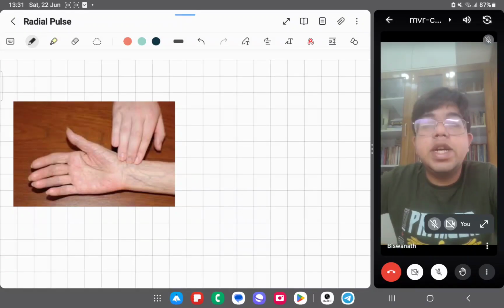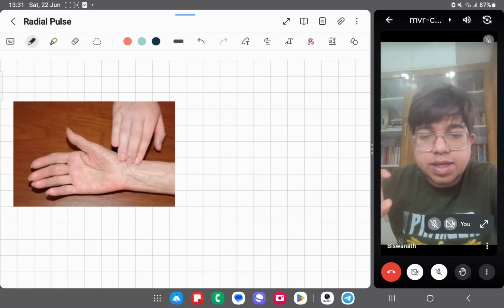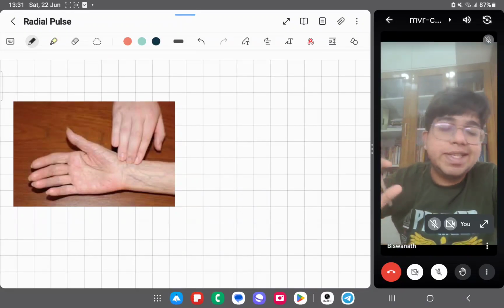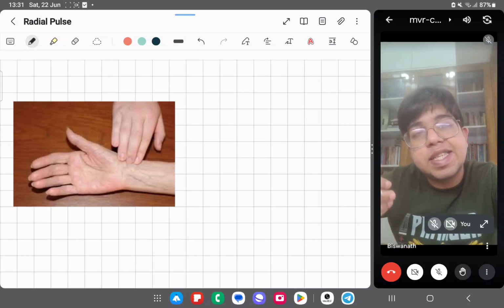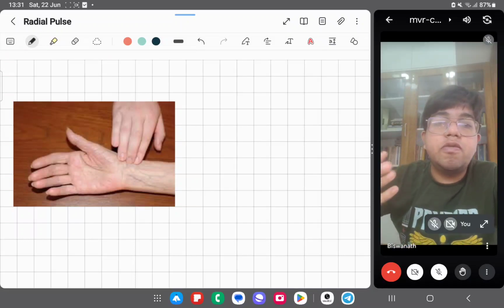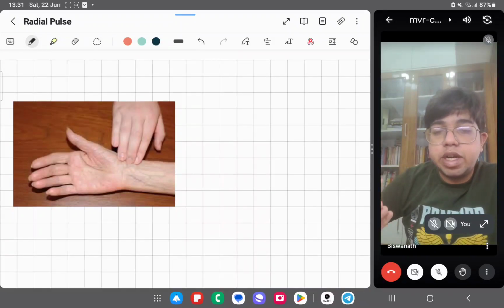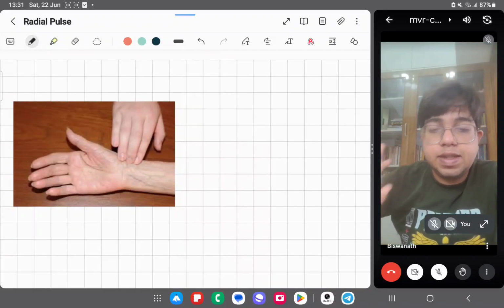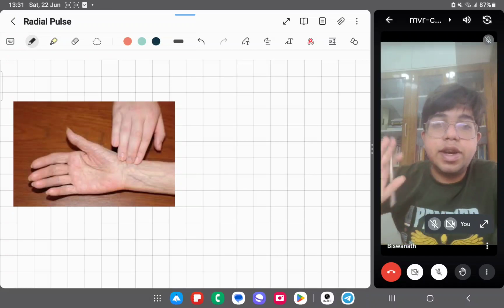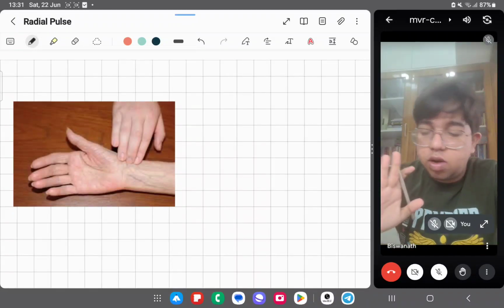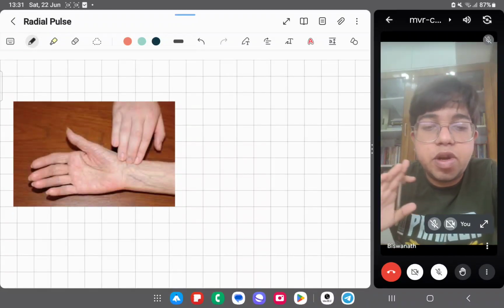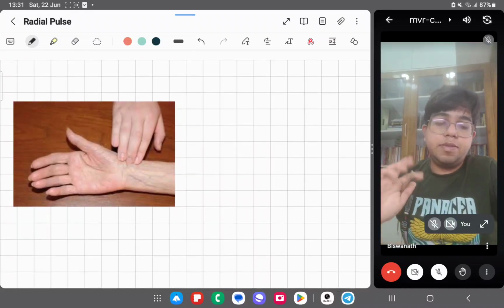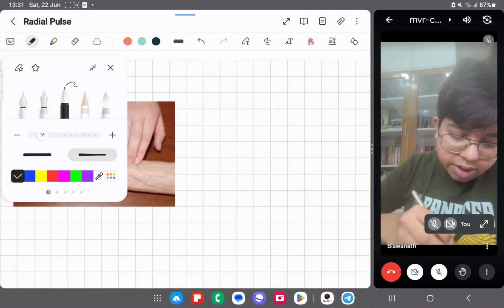Okay. So radial pulse, you have to understand what is radial pulse. Basically, the rhythmic expansion, you can say, when the pressure waves are transmitted along the arteries, produced in each systole. Okay, this is called as radial pulse. You know the location of radial artery from your anatomy knowledge. And just remember, let's give the heading radial pulse.